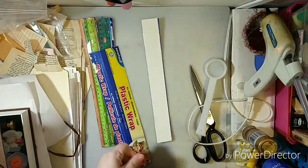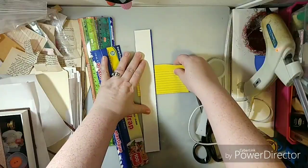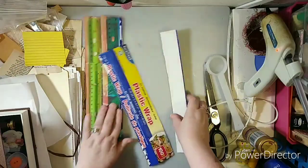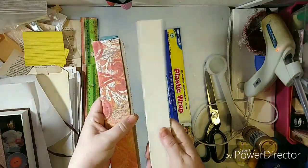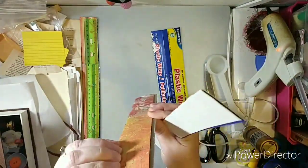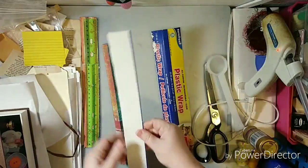I use this one to rip up regular paper. Let me try — this is an index card. And it ripped it pretty good. Now let's go to this one. This one is like this one. See, I left a lot of gap, and I put it on the back of this one because it was a different box. I kind of layered it pretty good. That one I layered differently, but it will still work. If you want to put another layer back here or put scrapbook paper, it would be good. Then you can put a ruler on top.